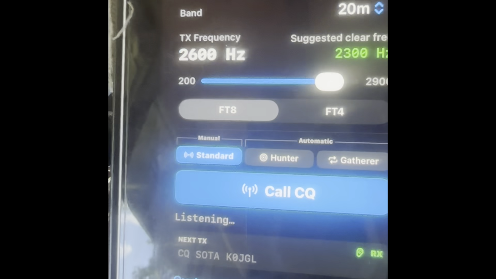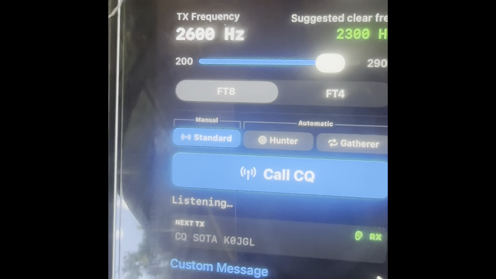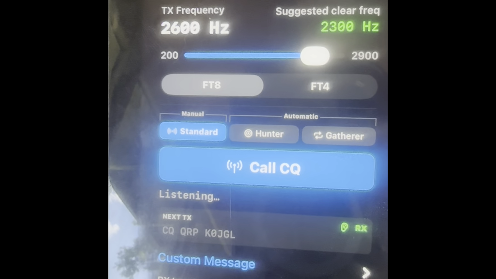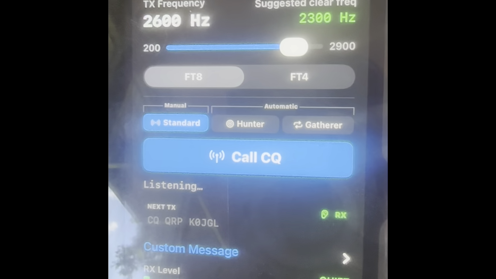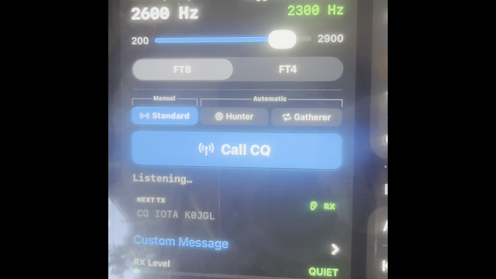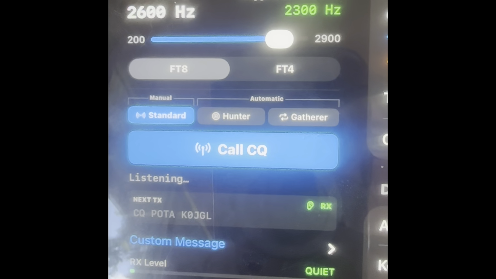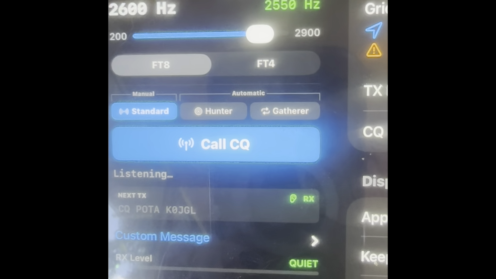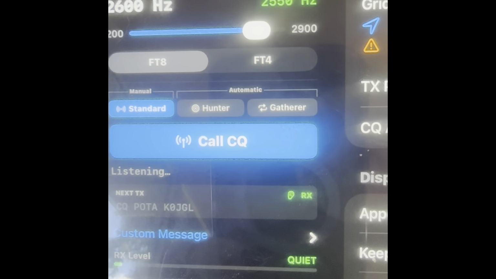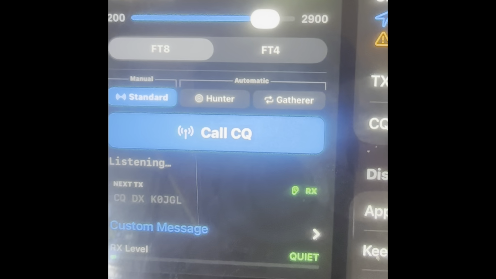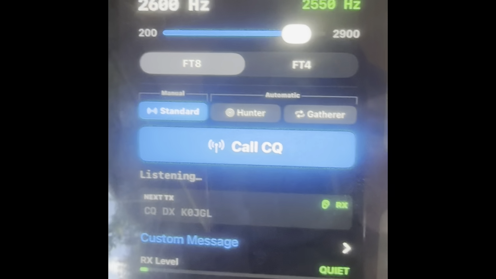If I do SOTA, so it looks like SOTA if I call DX, CQ QRP, IOTA, but I'll be on POTA. But I'm home, so I can't do POTA. So I'm going to try to call some DX, for being home.